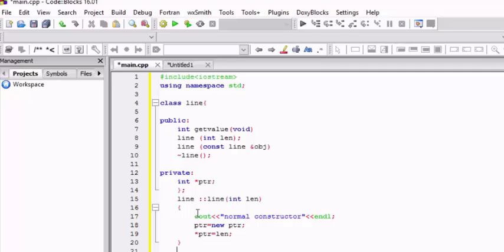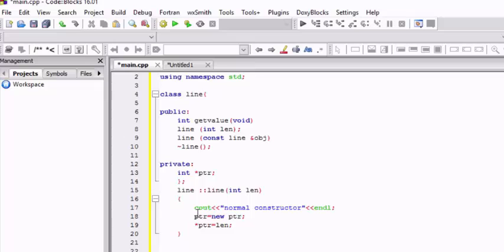You know ptr is a pointer, and we are allocating memory to that pointer, which means when ptr is alone, a pointer has no significance in the memory location, and when you use it with the new operator, this means you have given the memory to that particular pointer, and now that memory allocation is pointed to by ptr. Then star ptr is equal to len, this means length, which is being transferred through the argument.